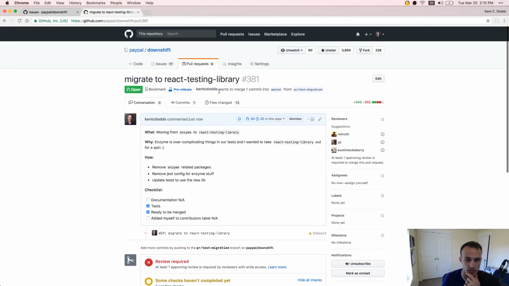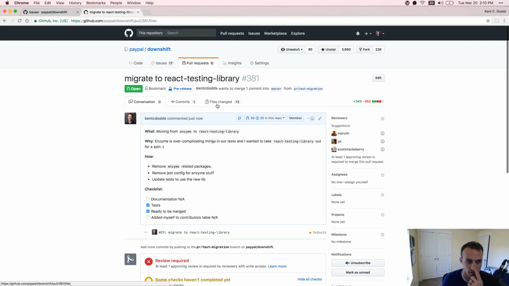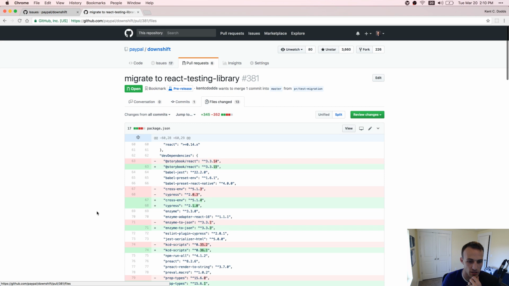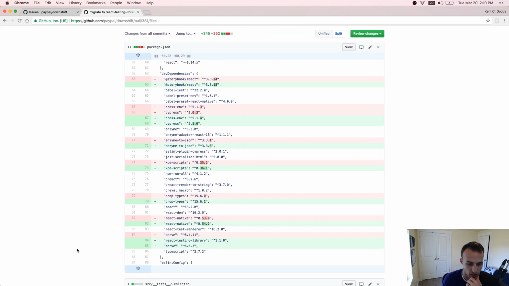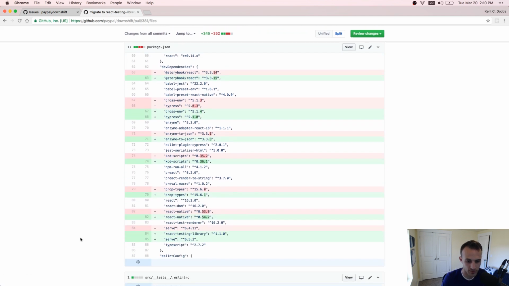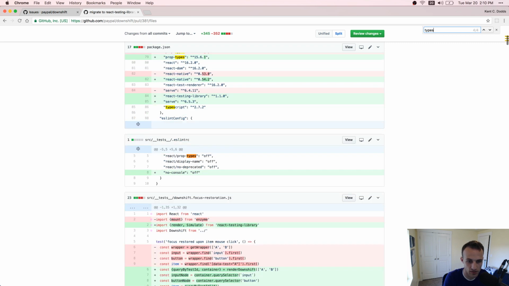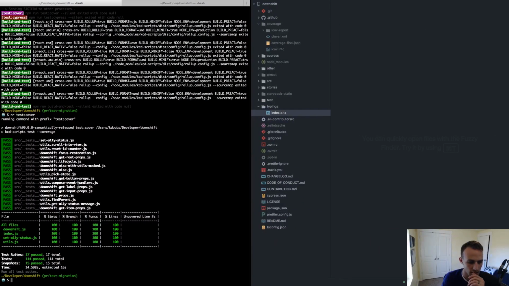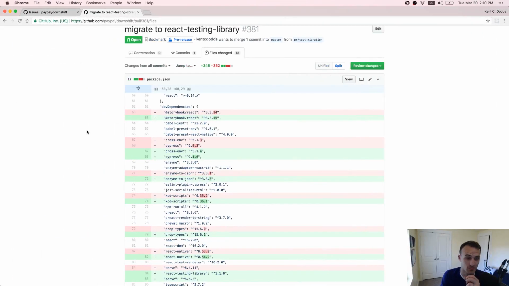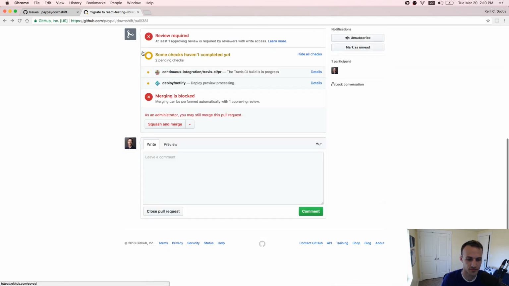Here, let's actually see what version of TypeScript changed to, and if I should maybe change that back. Nope, that didn't change. Well, that's interesting. I don't know. Well, whatever. We'll just see what Travis says about this.